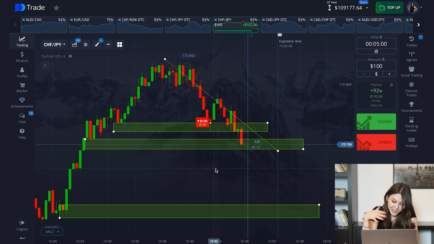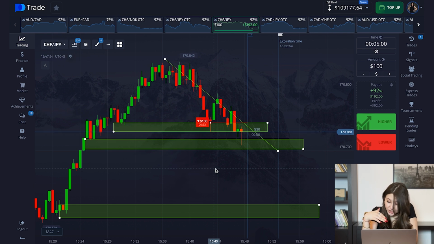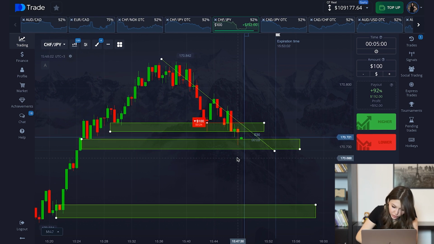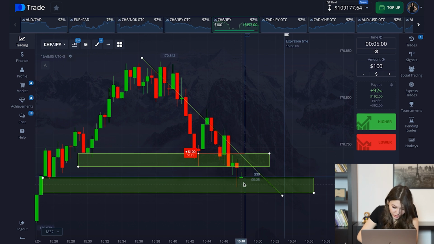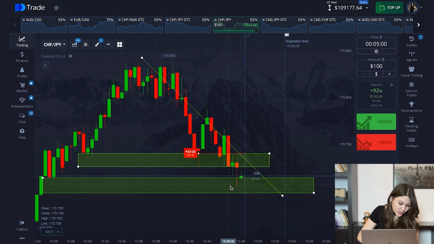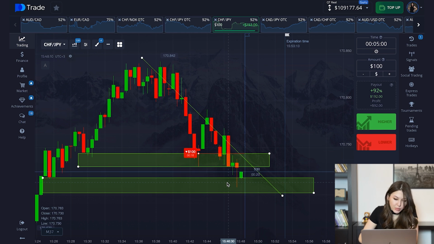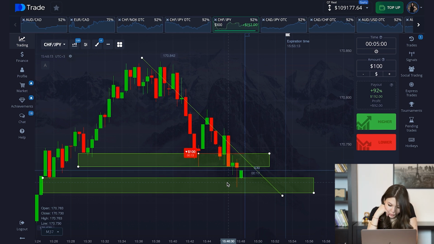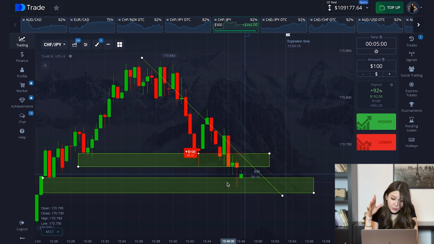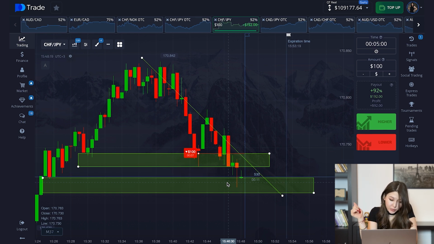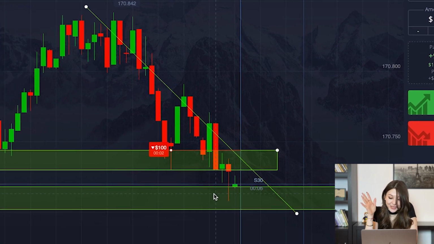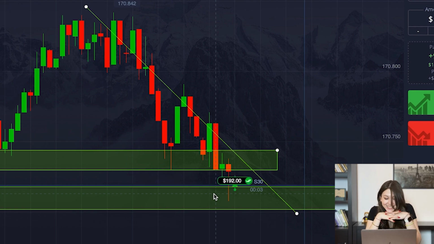And guys, we are testing the second support zone as I told you, and that is really interesting. And look what's happening with this candle. It's showing us too low, and we had this window. Oh my god, did you see that? We have this tail that's showing us maybe we can go higher, and probably we will go higher now, but it's not very interesting for us at that moment because our deal is closing and we have our second profitable deal, guys, and that is amazing.